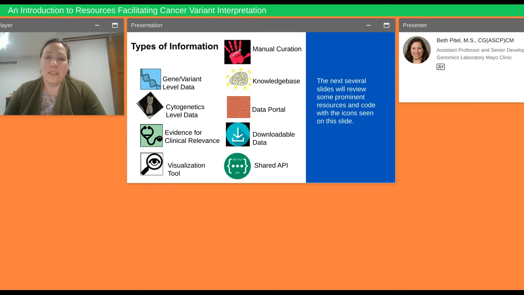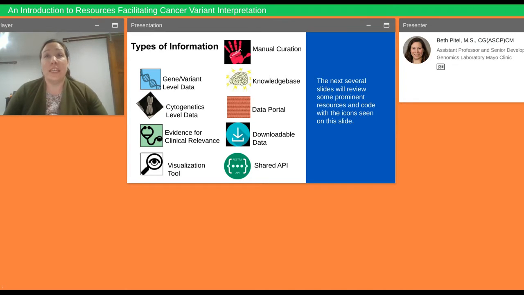In the next several slides, we'll be reviewing a number of different resources, and I've coded them with these icons for ease of recognition. Some of these resources have information at the gene or variant level. Some have information at the cytogenetics level. Some contain evidence for clinical relevance of each variant. Some contain exemplary visualization tools.